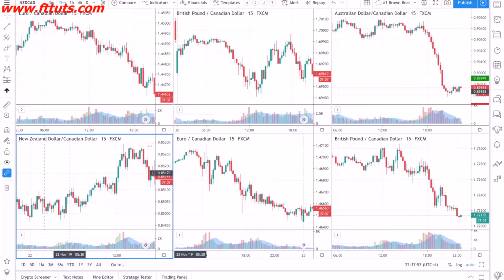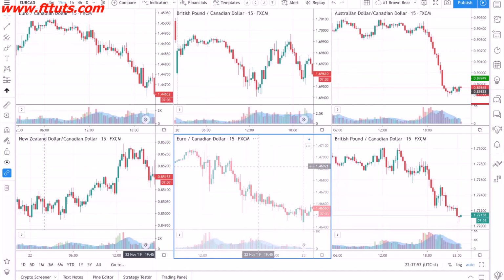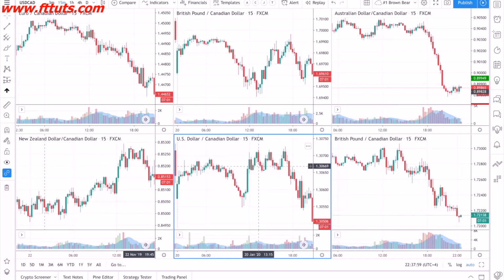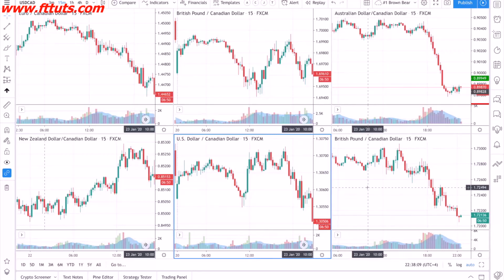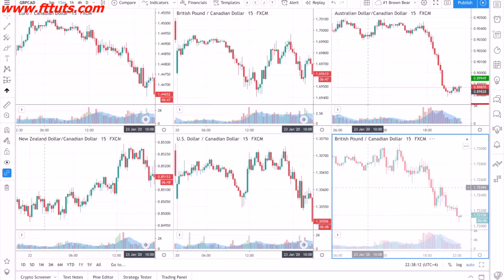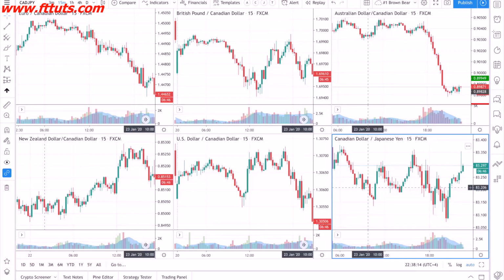Then the next region is USD CAD, and next to US dollar is CAD, but there is no CAD pair left, right? So there is one more CAD pair that I can use. It can either be CAD Swiss franc or CAD yen. So over here I'm going to put CAD yen to fill in my final 6th block. You can put in a total of 7 charts as well and put in CAD Swiss franc. That is totally up to you, depending on how you want to put your screen layout.